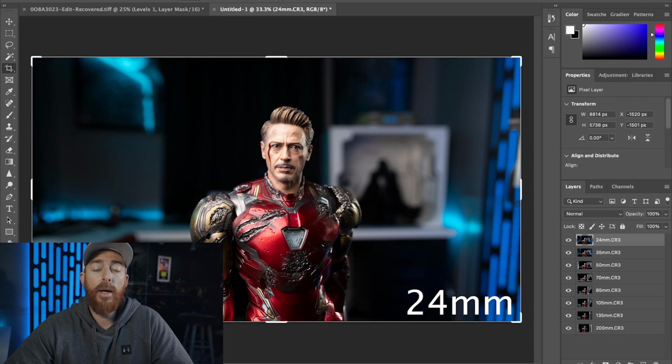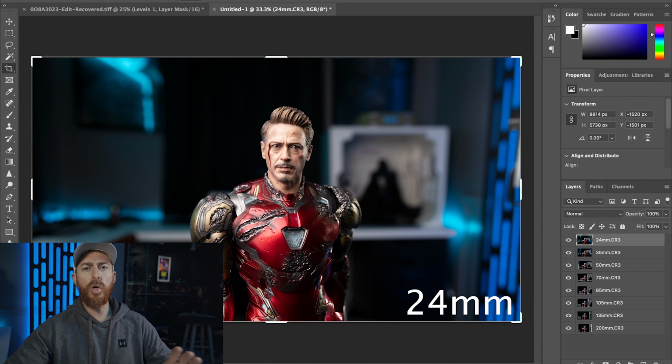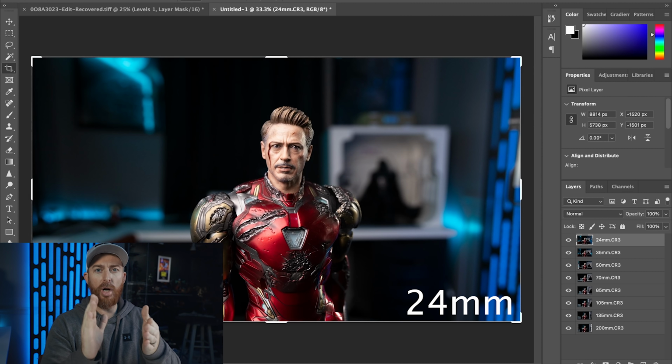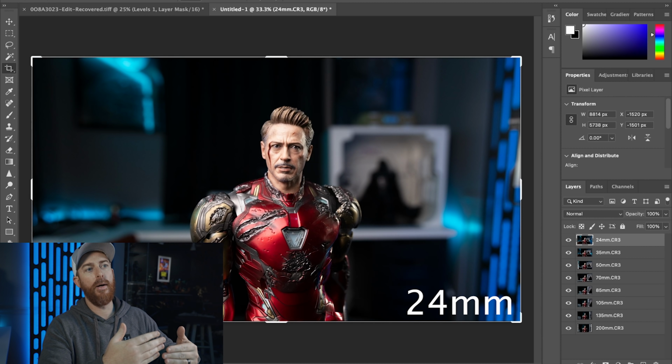And one of the things with 24 millimeters and as we go through these different focal lengths is I want you to pay attention to the distance of the eyes to the back of the head. That's the distance we're gonna be looking at, okay? So 24 millimeters looks okay. You can notice in the background, there's some compression of the background due to the distance of the figure to the lens and just the characteristics there. But 24 millimeters doesn't look terrible.